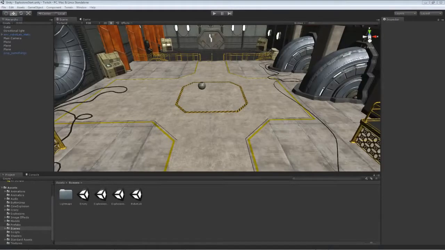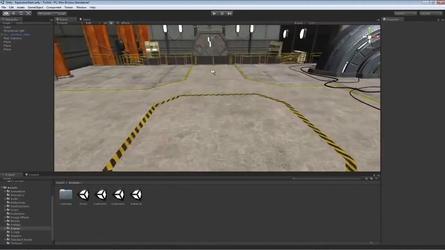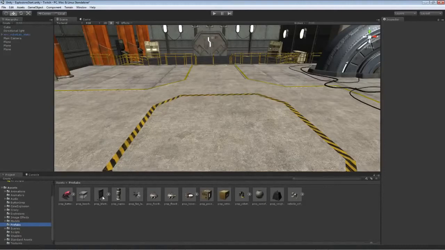All right, so what we're basically going to do is alternate between two scenes. We're going to have a builder scene where we put this effect together, and then we're going to have a test scene. The test scene is what you're seeing right here. This is what we did last week with the fun with explosions, and I'm going to build this real quick. I'm going to get rid of that sphere. By the way, these are all the Robot Lab assets. If you go to the asset store, just do complete projects tutorials and look for the Robot Lab. This is free from Unity and comes with a bunch of stuff, so you can check all that out.